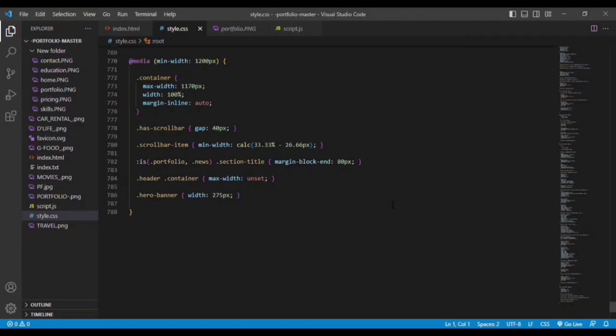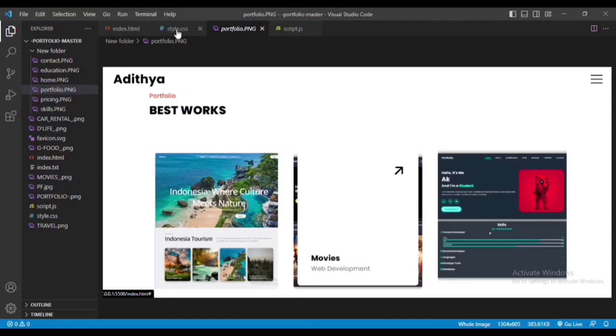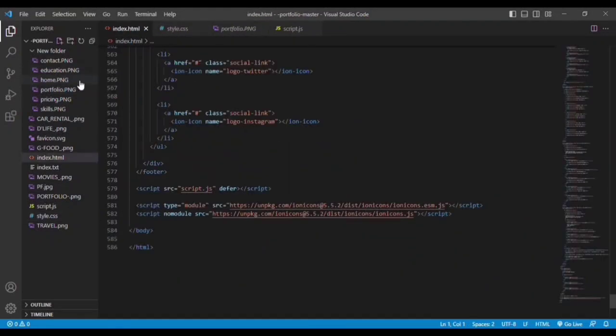Just concentrate on building one side of the coin, whether the desktop side or the mobile side, and then change values accordingly based on the view. Yes, the display values will change, and the font size and background values will change, that's all. And we have already gone through the JavaScript. Then the website ends here.